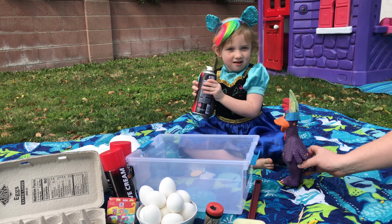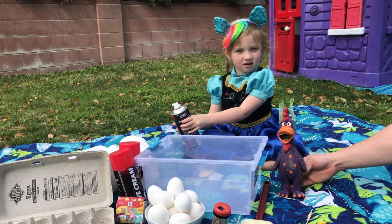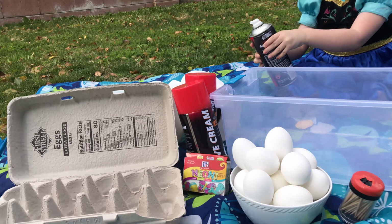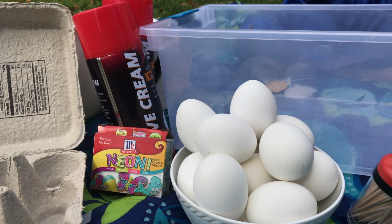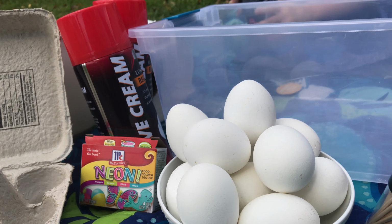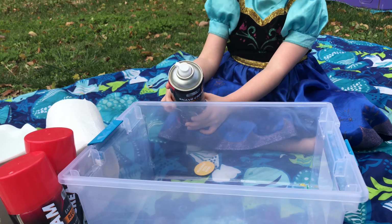Mommy saw this video from Better Homes and Gardens about using shaving cream and food coloring and vinegar to dye our eggs. And so these eggs are soaked in vinegar. And so now we're gonna put shaving cream in the tub.